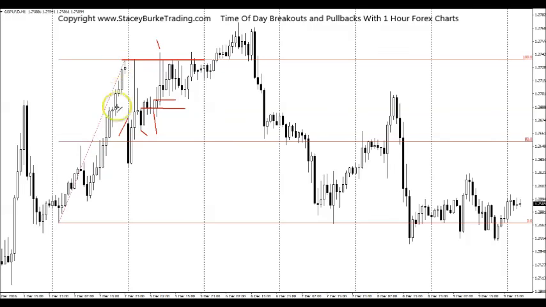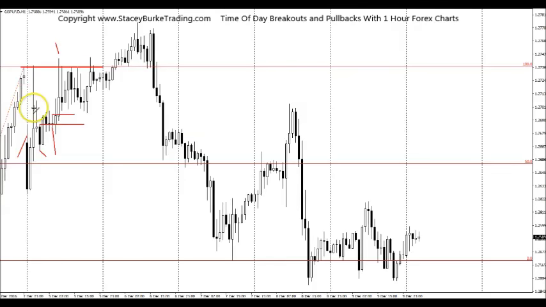It retested that and broke out on Friday from the Thursday high, and on Monday we've had the gap down, retesting the 50% level. But we know once this continues on, even if you didn't trade the breakout, once we have the London open, it's triggered longs. We've got a breakout pullback again.